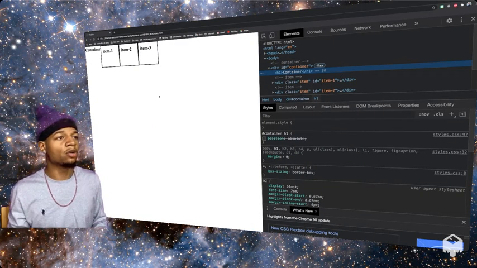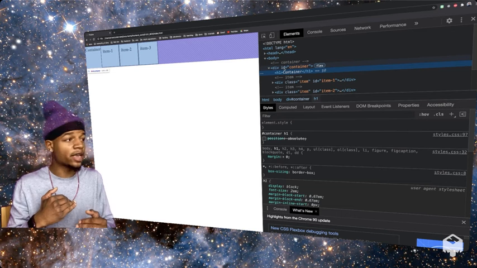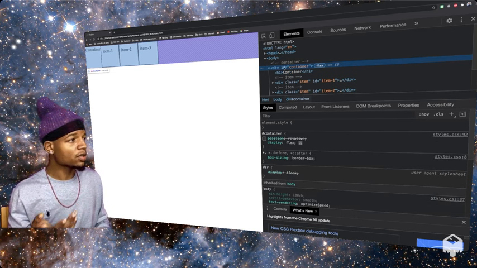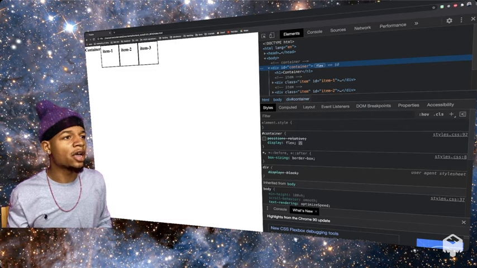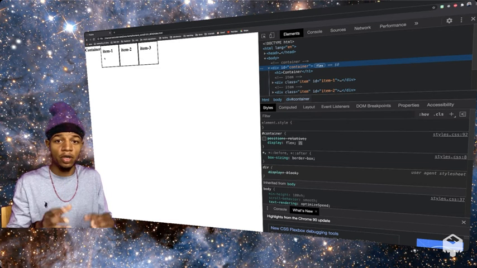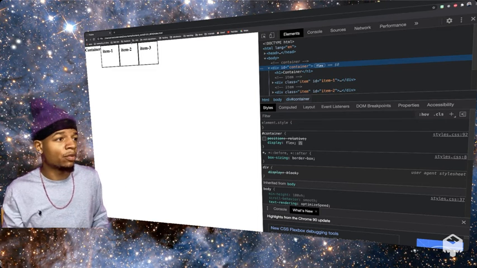Okay, cool. So now all the items are just placed right next to each other. And look, it's pretty cool. Flexbox gave us that. That's dope. And so what if I wanted my items, let's say, spread out in the middle? Like, let's say I wanted them horizontally aligned, in the middle.